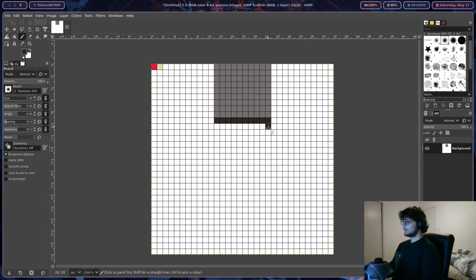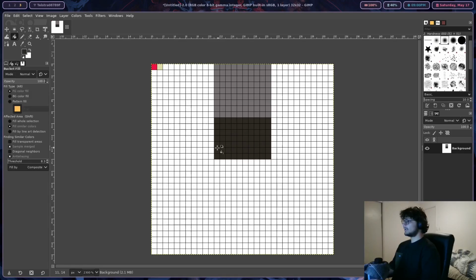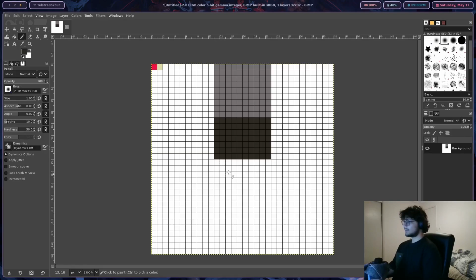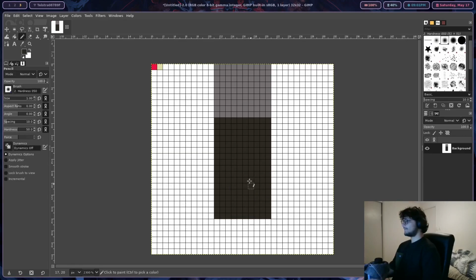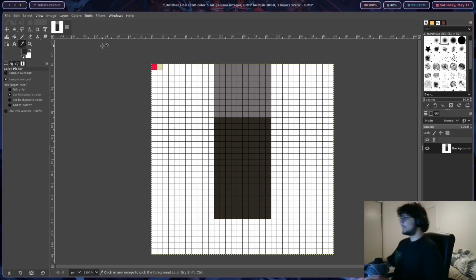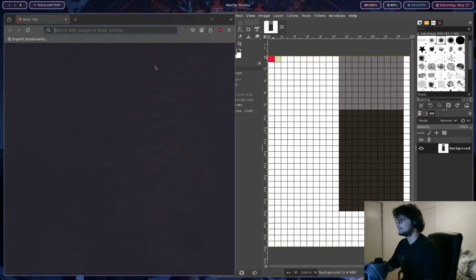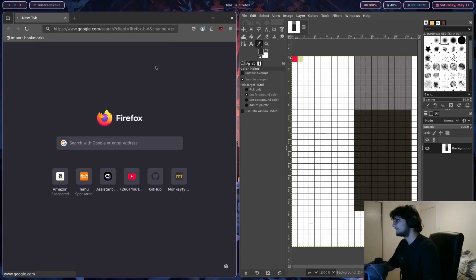So this will be their body. I don't know how long to make this actually. I don't know what's a good length for this to be. I'm guessing we should leave them in twos though. So maybe that's good. Let's fill that in. Okay, how do I go to this? That's O? Why is that O? That's so far. The reason I'm saying that's so far is because I'm using a split keyboard, the Moonlander.